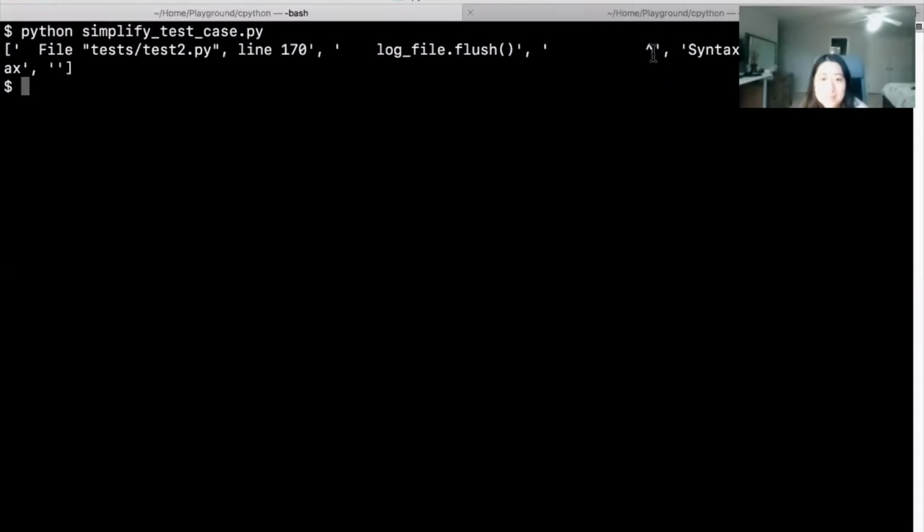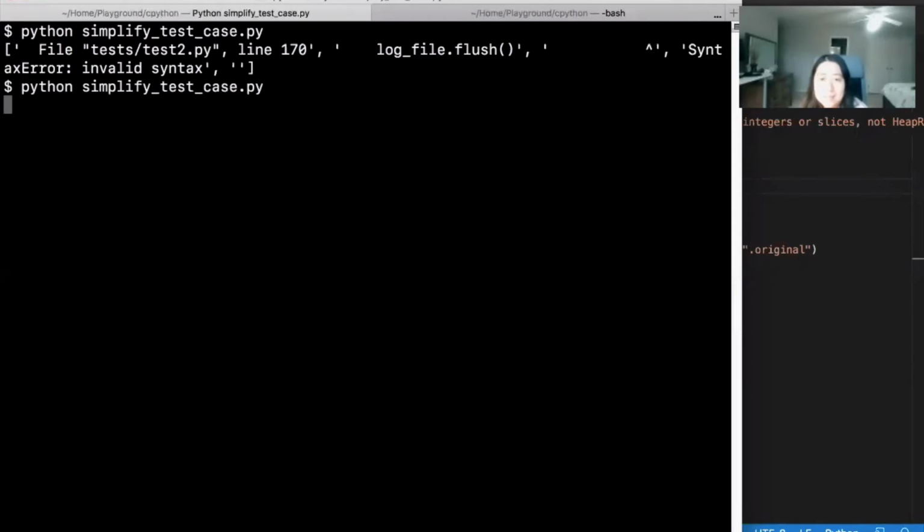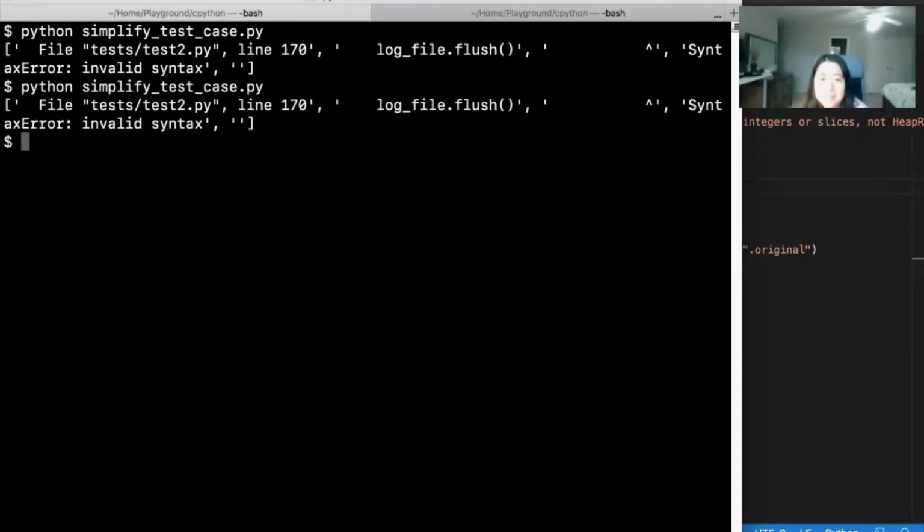Okay, so these are my error lines. I'm saying, this is my cryptic error, and I want to match it. If this is true about my error message, then yes, I'm seeing this cryptic error.